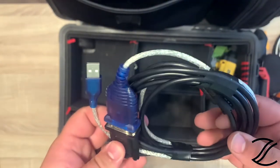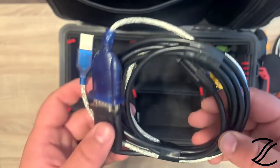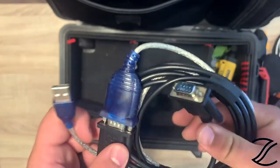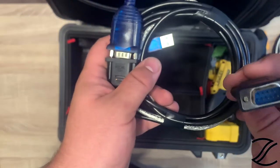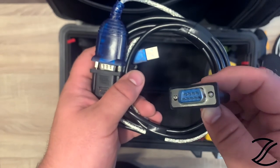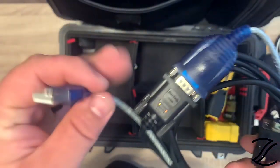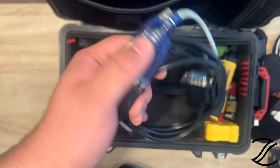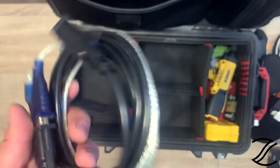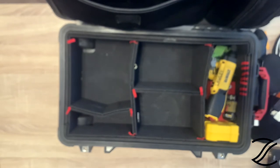An RS-22 — I'm not actually sure that's the name. I don't ever really use it — this is all for the DBX Driver X. It looks like a VGA but it's actually not, it's an RS-22 to USB. It only works with Windows, and I used to run Boot Camp but now I don't, so I don't even really know why I still carry this. Because it sucks.